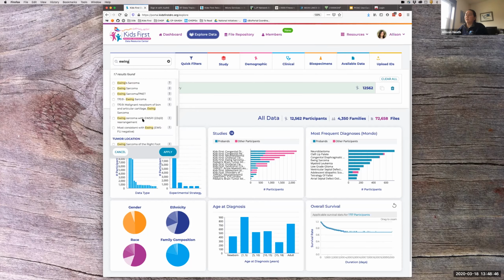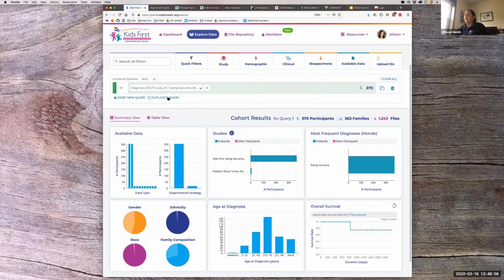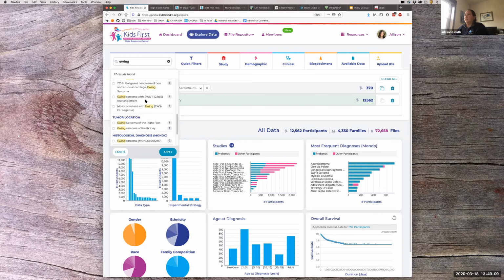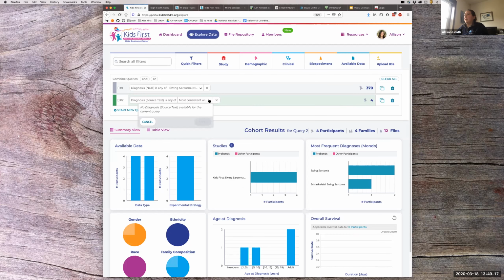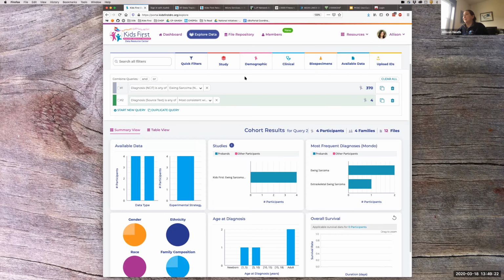But you can see, this is part of the iterative process. Let's say you're saying, okay, yes, I am interested in Ewing sarcoma as a whole. Great. But if I think about what I just saw, I want to start a new query, and I don't want the ones with these little notes. Here's some here. It's a little bug that we need to fix.